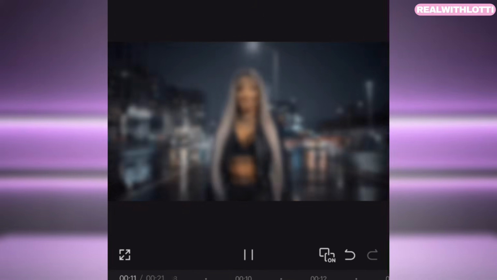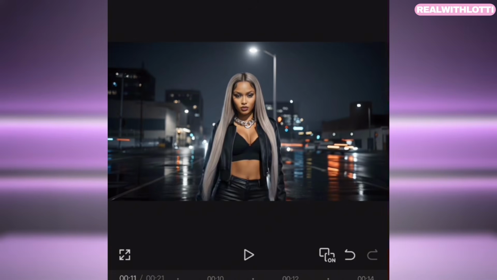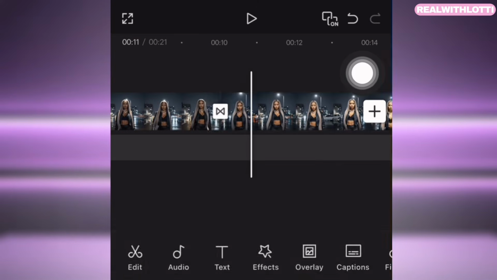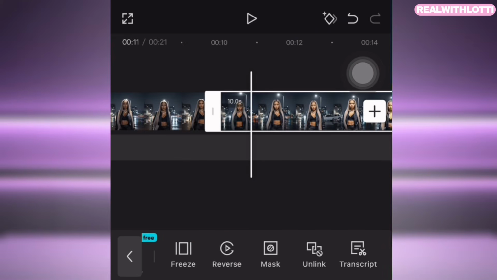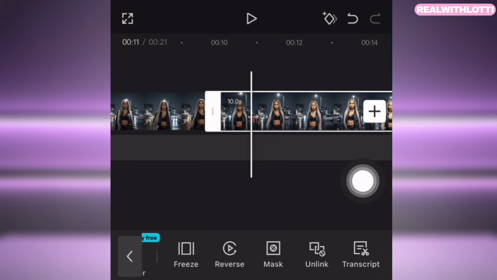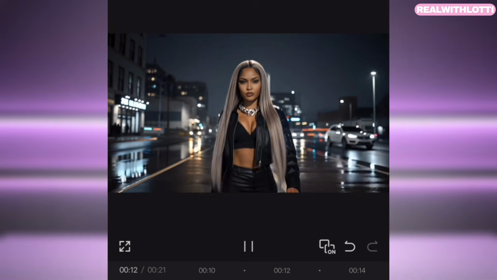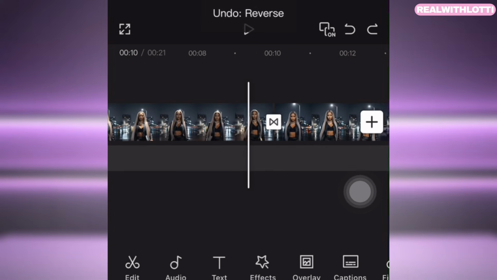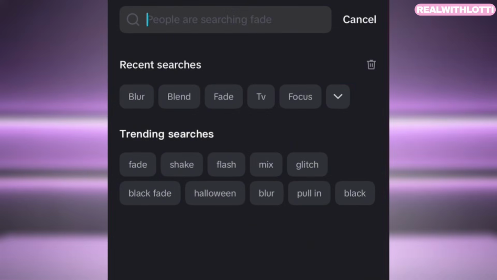So I'm going to click on blur just to see what that looks like, which looks incredible. But there's a different way that I have used many times. You're just going to take the second clip and click reverse. Now, this only works if the person isn't walking forward or doing something where you can't loop it in a way that doesn't look like it's being looped. So this is what it would look like if you did do that. So she's walking backwards. Wouldn't work. So maybe if she's sitting down or something like that, you could do that. But if you can't, just use a transition.